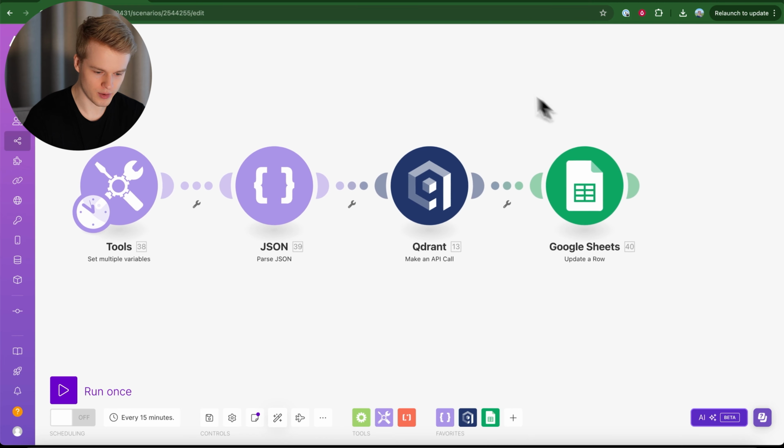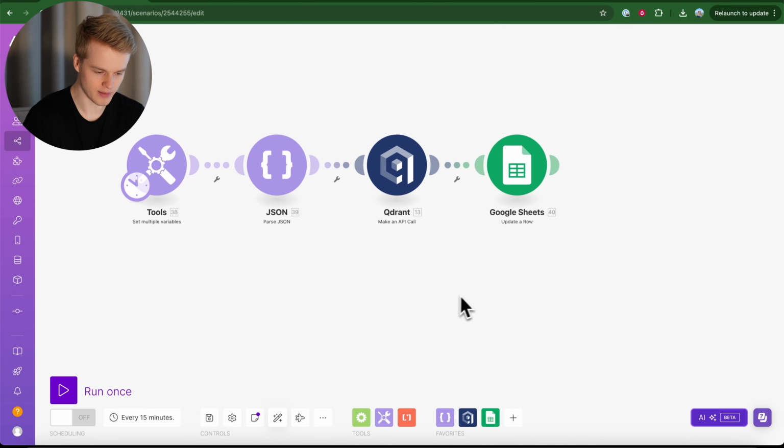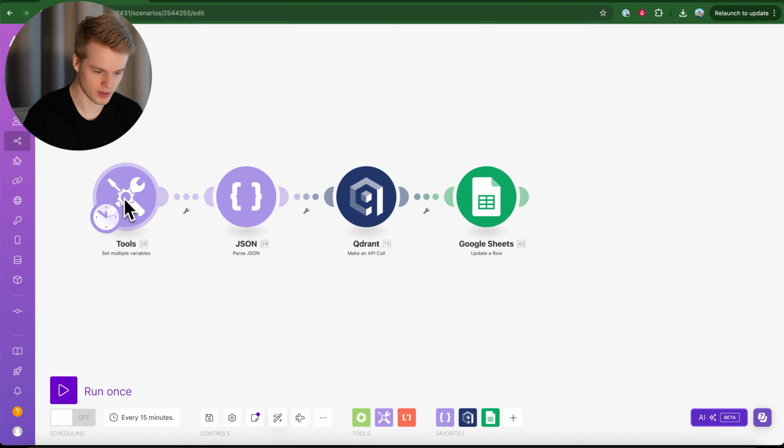So make.com scenarios are always kind of like one-way execution paths, which means we always start at the left with a trigger and it goes basically to the right until the very last execution path that it can execute depending on conditions whatsoever. So what I mean by that is that we start with the trigger, then this part is executed, then this part is executed, then this part is executed. You get the hang of that, right?